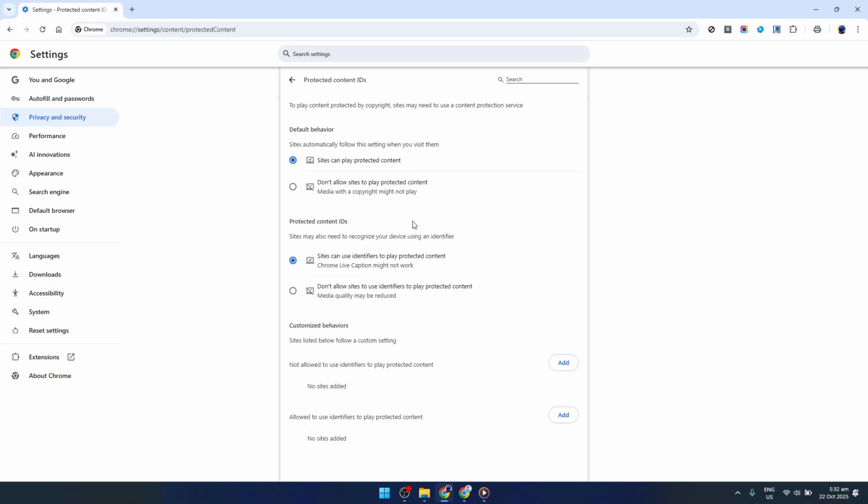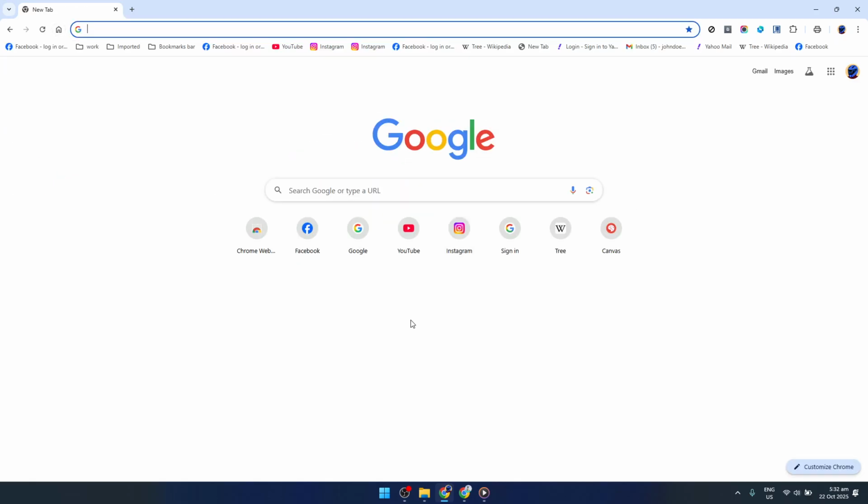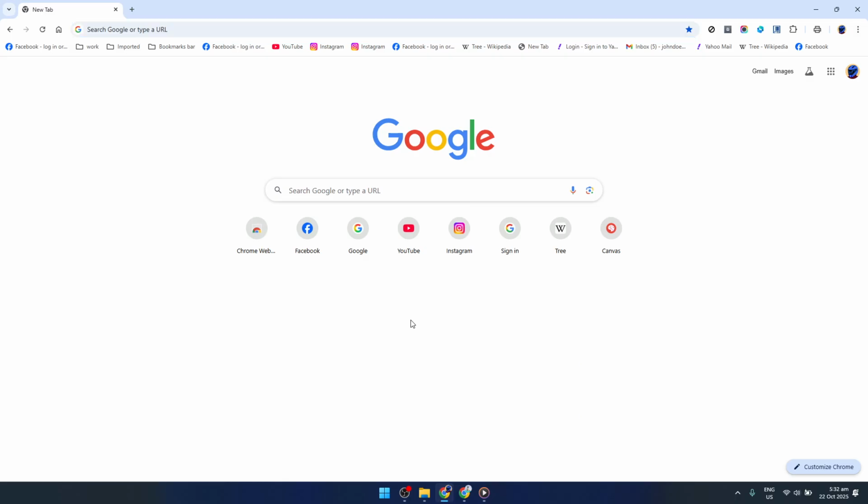When it's on, it means Google Chrome will allow websites to play DRM protected media, which ensures you can smoothly access various kinds of digital content without any hitches. And there you have it. By following these steps, you've successfully enabled DRM on your Google Chrome browser. This setup is relatively straightforward but vital for accessing protected content online. Just as important, remember that DRM settings may need to be adjusted if you experience issues with media playback in the future. So feel free to revisit these steps anytime you need.